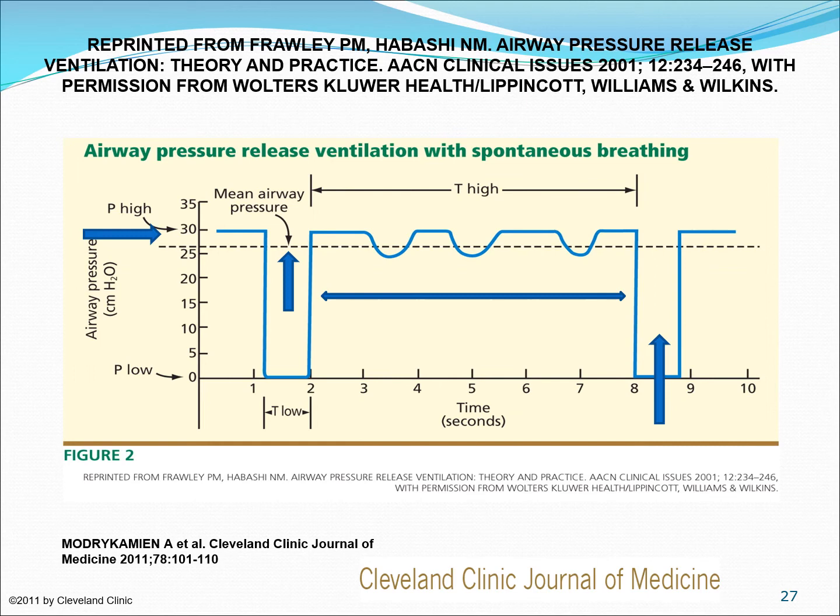So P high is plateau, P low is always 0, and there are times when you might want to make it anywhere from 0 to 5. I'll get a little bit more into that later. But typically, P high is plateau, P low is 0. Now, another very important setting is your T high. See this T high right here? That's your inspiratory time. So you have one pressure, say 25, which is your plateau pressure. Your P low is 0. And then your T high, which is your inspiratory time, is like 5 to 6 seconds.